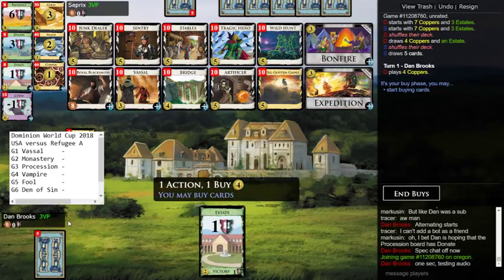because Expedition and Bonfire are both pretty tempting. Gonna play with one terminal. I think people underrate Vassal, and I think you do want to go for a Vassal chain here. It's a question of how do you get there. Sentry is really good, like if you open Expedition and buy Sentry turn 2, it's really good, but you're only about 50-50 to get there, so I'd be tempted to open.